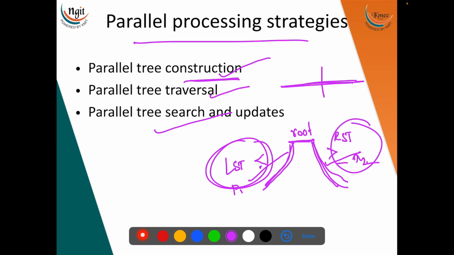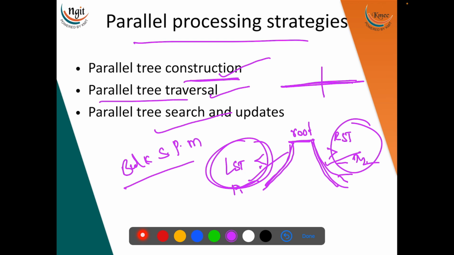And we have a model here, the bulk synchronous parallel model. This model helps us partition the data across multiple processes to independently construct parts of the tree and merge the results.